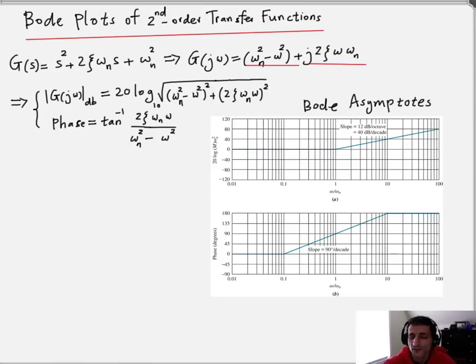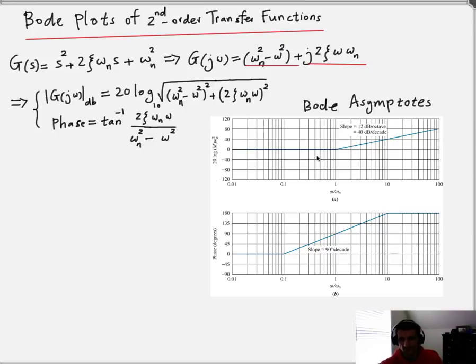So now, just like the first order system where we had two break frequencies, one would be 1/10 of this break frequency, and the other one would be 10 times this break frequency. We're actually going to see exactly the same thing here. So now, the first breakpoint associated with the phase angle is going to be 1/10 of omega n, which is exactly the same natural frequency as before, and right here, this is going to be 10 multiplied by omega n.